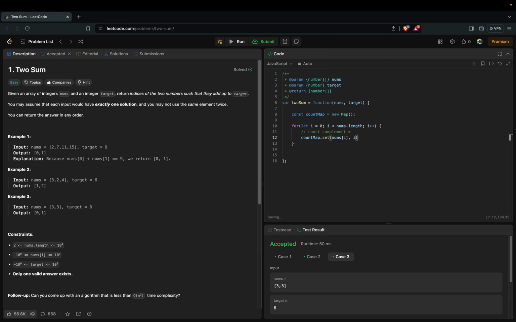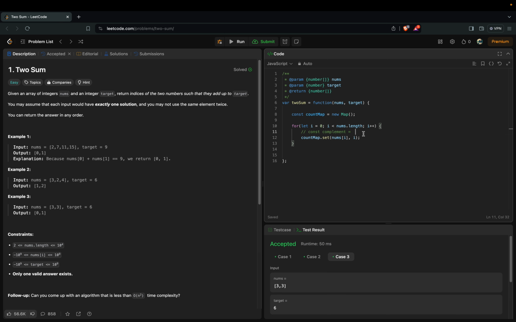Going through this code, it looks like we are iterating over the array nums and setting every num to its element value and its indices. The value should be indices.